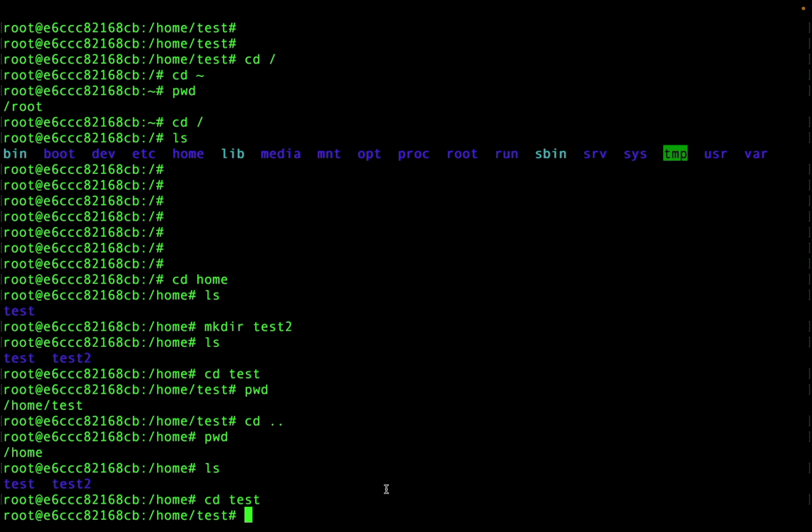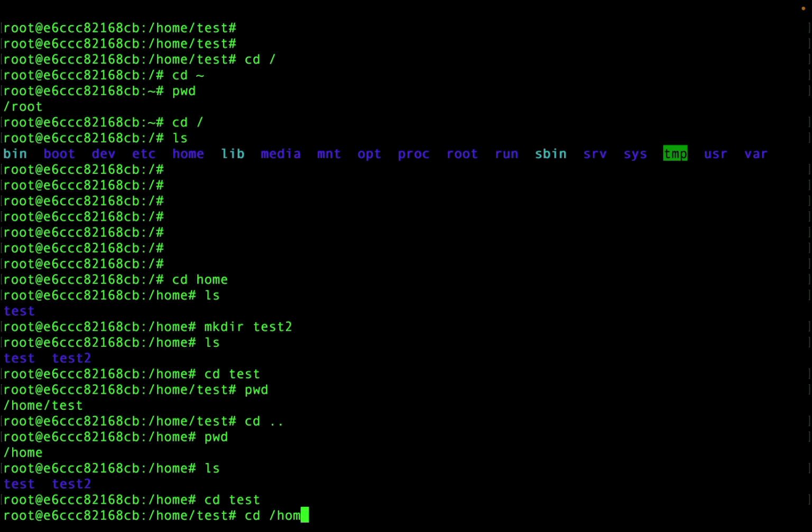There are 2 ways to do that, and for that you have to know the absolute path and the relative path concept. Okay, so in Linux, the absolute path means that from the root directory, that means from the starting of all the directories, you specify the whole path that you want to go to, right? So if you are in test and you want to go to test2, then you can say cd space, you have to specify the root, then inside root there is a folder home, then inside home there is a folder called test2, right?